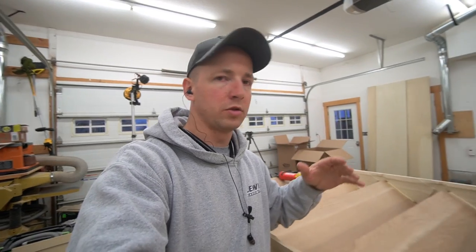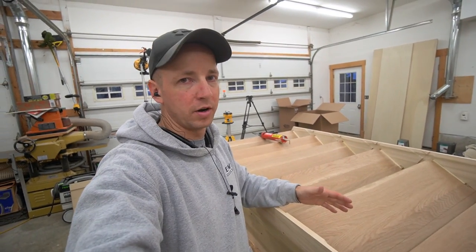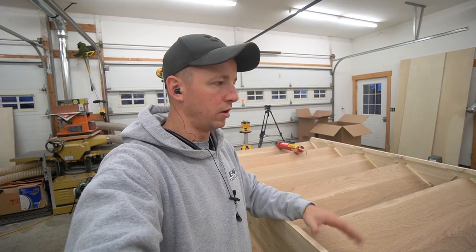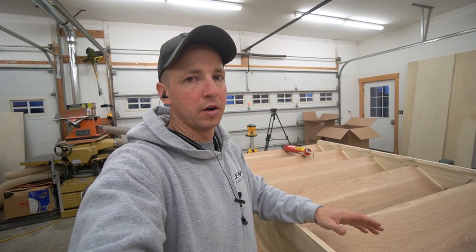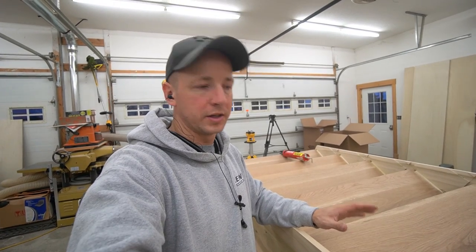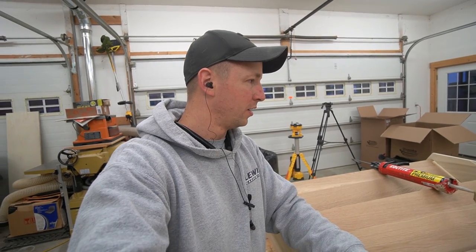We've screwed these treads in with three GRK screws on each side, so they're not gonna move apart any. And at this point, they're wedged in there also. So nothing's moving from that standpoint. So if you get a riser in partway and it ain't going, that's gonna be a bad deal. So undercutting those risers, a 32nd to a 16th is ideal. Hopefully I've undercut them enough, otherwise I'll be living the nightmare pretty soon.